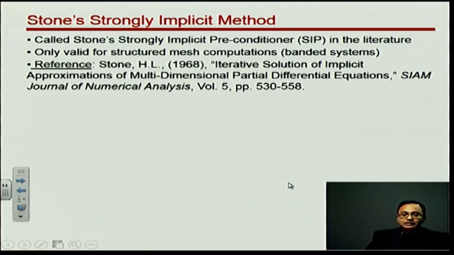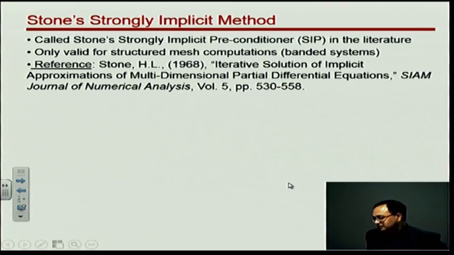We already discussed in the last class what a preconditioner does. A preconditioner is nothing but, if I have a matrix A times phi equal to Q, a system of equations, it modifies the matrix A in such a way that the resulting system is easier to solve or gives faster convergence. It's better conditioned and therefore gives faster convergence. So that's actually what Stone tried to do. He took the matrix A and played all sorts of acrobatics with it and put it in a form that lets him solve it much faster.